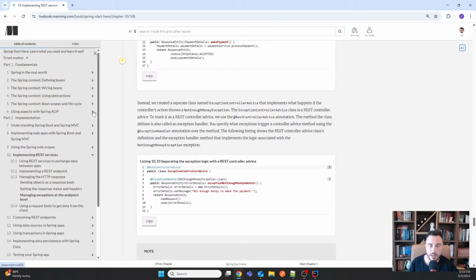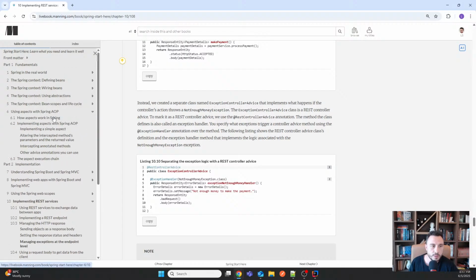Okay, so we have the pointcut, which represents the wrapping, the aspect, which is the logic, the advice that tells when it will be cut. Now, why did they call it REST controller advice? Probably it makes sense now, because it tells you when will this be called, when an exception happens. So probably that's the case.